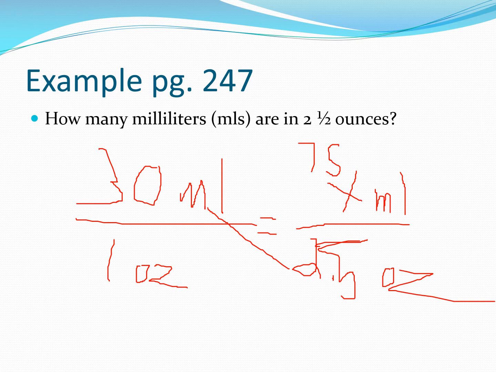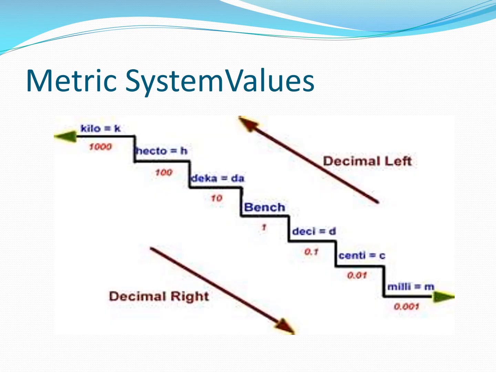So then here is your graph, or whatever you want to call it, that you've seen before, these little stair steps for looking at the metric value as far as how to decide if you're going to go to the left or to the right. Kilos are to your left. That's 1,000 of your base. This would be your base. So depending on whether you're looking at grams, liters, or meters, the unit you're actually looking at determines which way you're going to go with that.